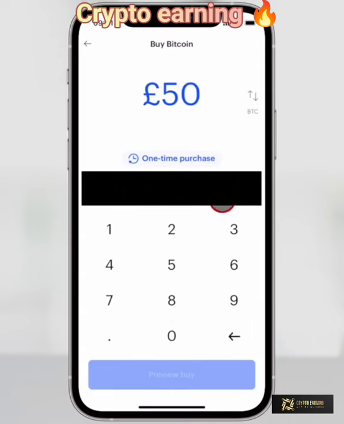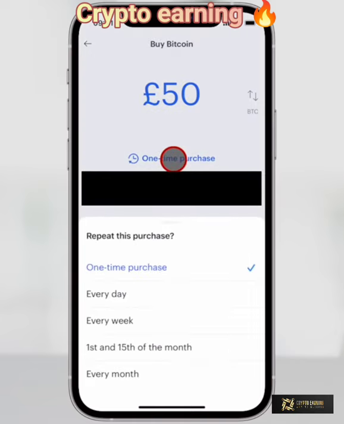And you can purchase one off, or you can actually set up recurring payments, which I think is a good feature of the Coinbase app that I don't see on many others. So you can click this right here. You can have a one-time purchase, or you can set up these recurring buys every day, week, twice a month, or just once a month. You'll have to make sure that your account is funded for this, of course, but it does make investing easier, and it does allow you to just buy without any emotions.